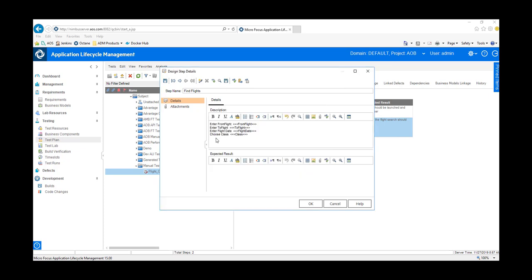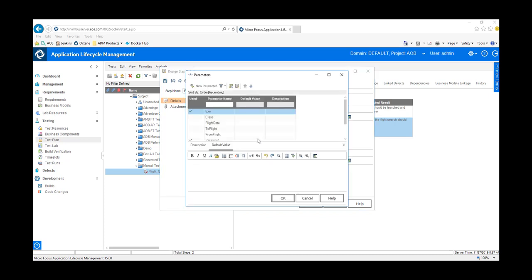Let's say, enter number of tickets. So let's create a parameter for that.